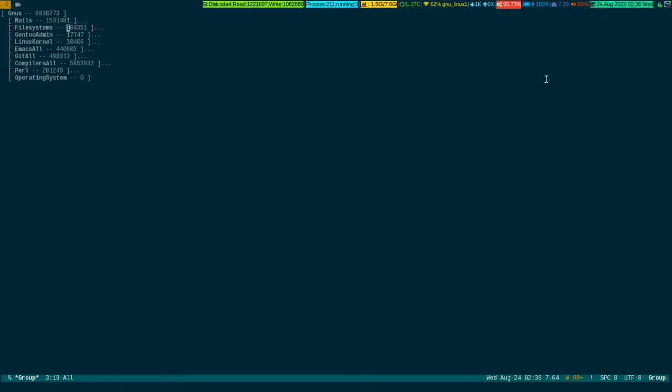So you can easily press capital E or E to expire. That means it will mark everything as read. In Gnus lingo, it is said to be read out. So that's what you can do.